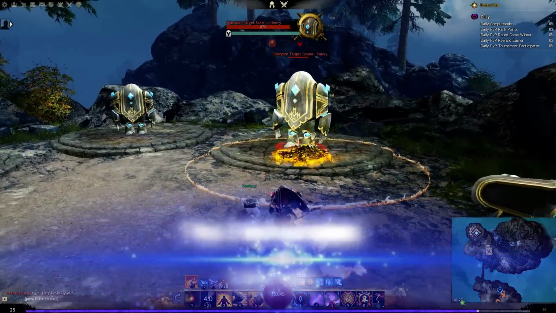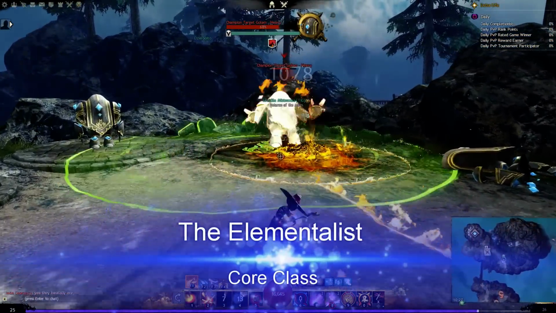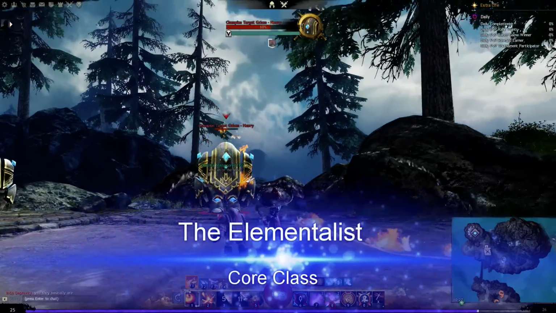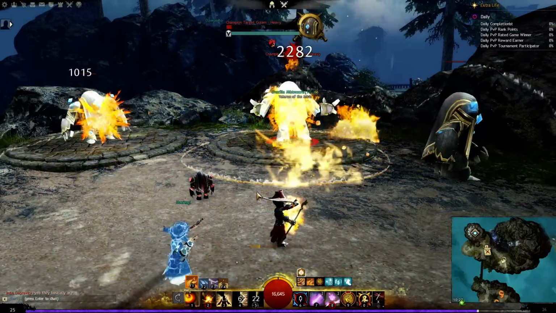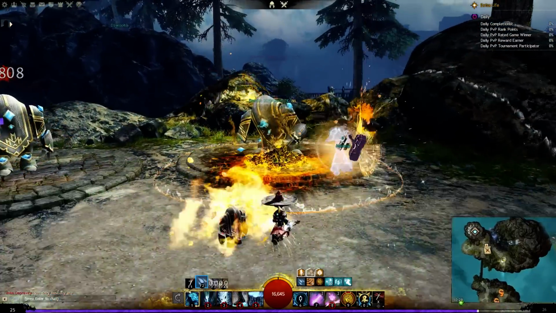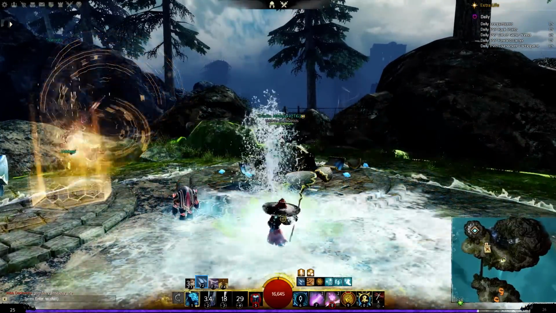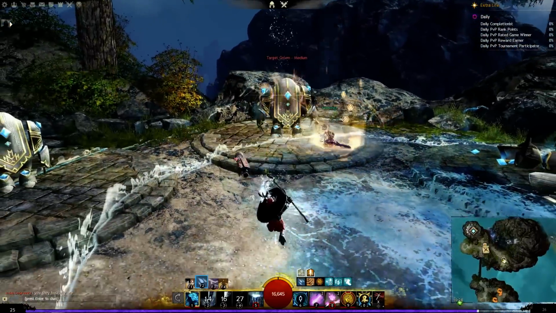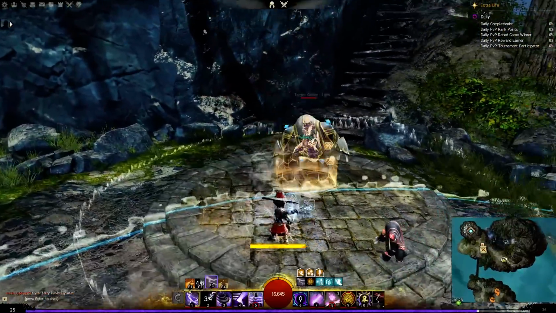The Elementalist is often compared to mages and wizards in other games, so it's just your general spellcaster, but it focuses quite heavily on the elements in Guild Wars 2. It's commonly known as one of the most difficult professions to play, because it's got a lot of elements, a lot of different skills to learn, so it might not be something that you want to do for your first one, but I'll leave that up to you.